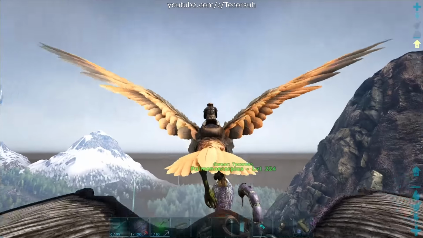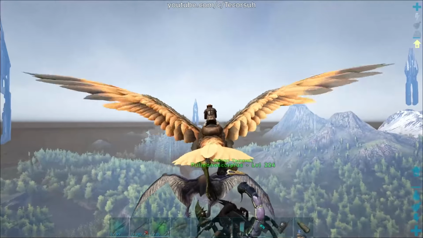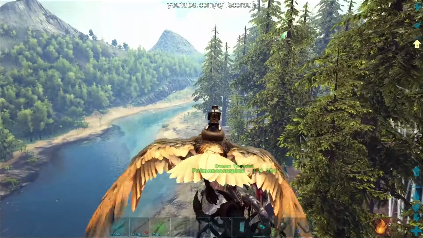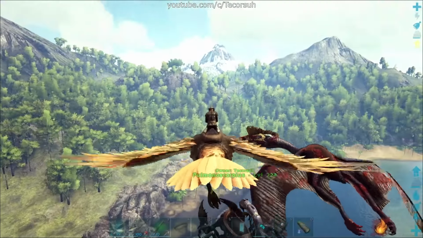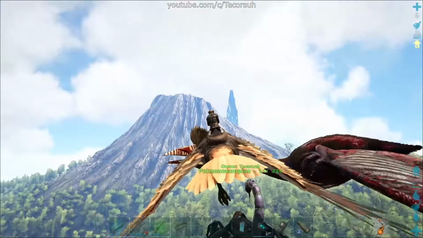Now what you want to do is fly as close as possible to the Quetzal's head with the Scorpion and just let it wail on the Quetzal. This method has a very high chance to kill a high level Quetzal, and I don't recommend using it on a Quetzal above about level 60 because they have too much torpor and not enough health.